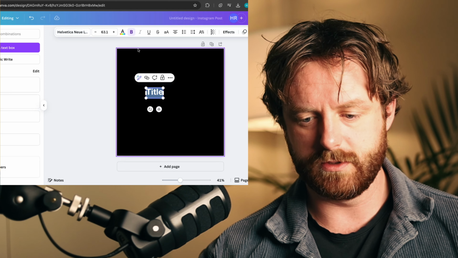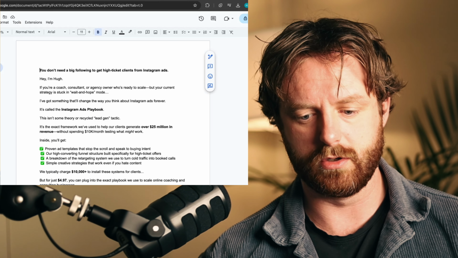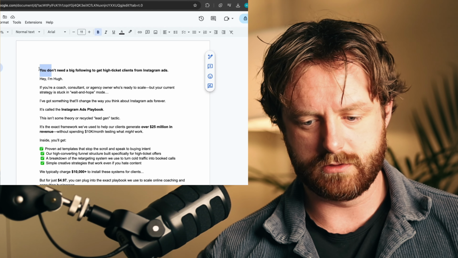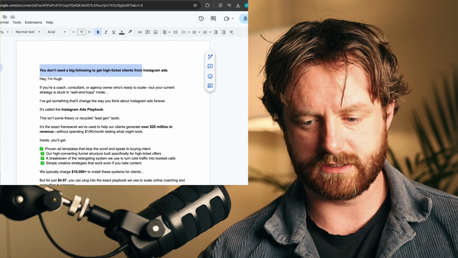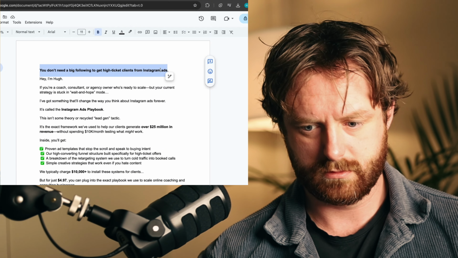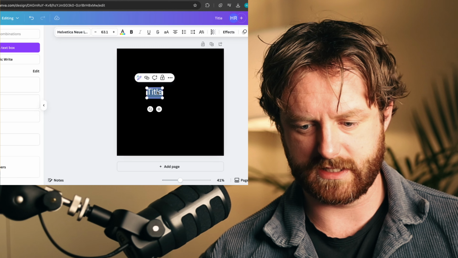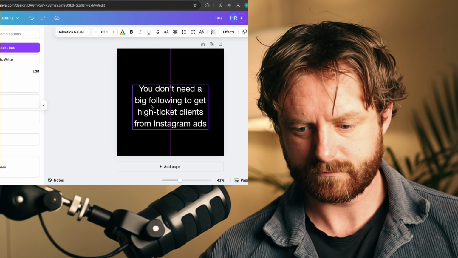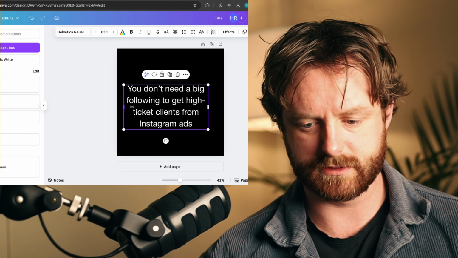And basically all we're doing here is we're taking the main hook of the ad copy, right? You don't need a big following to get high ticket clients. That's one. We're just going to copy and paste that in here. Now this doesn't look very good right now because the text is too big.